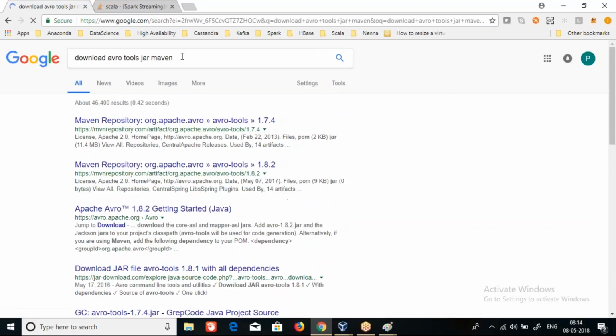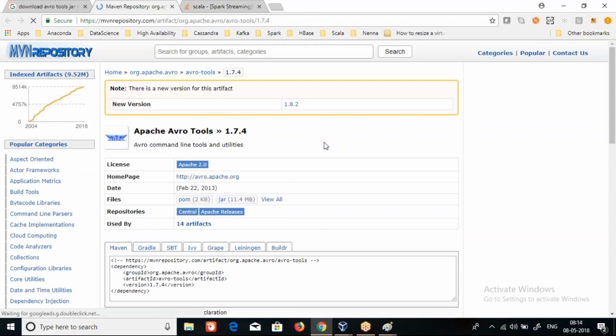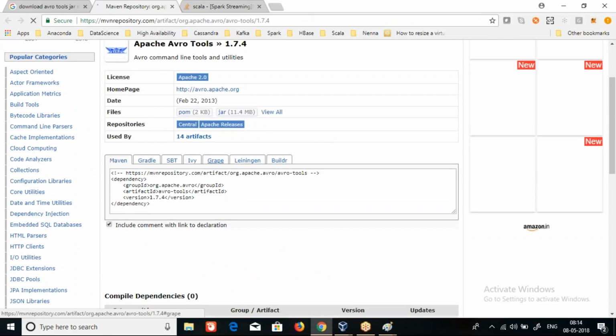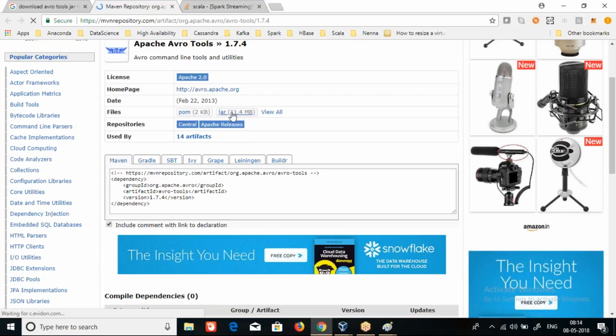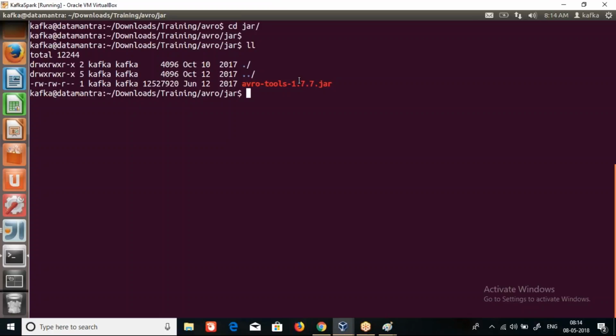You will directly get the jar in Maven itself, because the Maven repository stores that jar. So you can see here the jar is available, Apache Avro tool. Just download this jar file. I have also downloaded the jar file. Here is our jar.